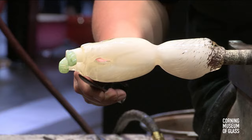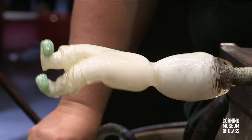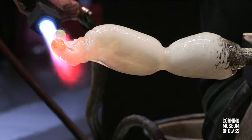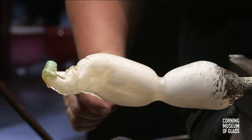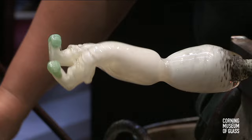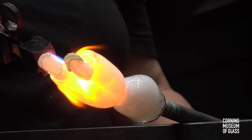Now we'll make this whole astronaut bit by bit, and then we're actually going to put the astronaut back in the garage. Now I've just remembered, I didn't even tell you guys what the garage was. So the garage is another kiln, so to speak. And it sits at around 1,000 degrees Fahrenheit. Now at that temperature, the glass doesn't get so cold that it stresses and cracks, but it's also not so hot that it's moving. So it's set up, it's rigid, but it's a nice, happy temperature where we can introduce it to the hot furnaces bit by bit.